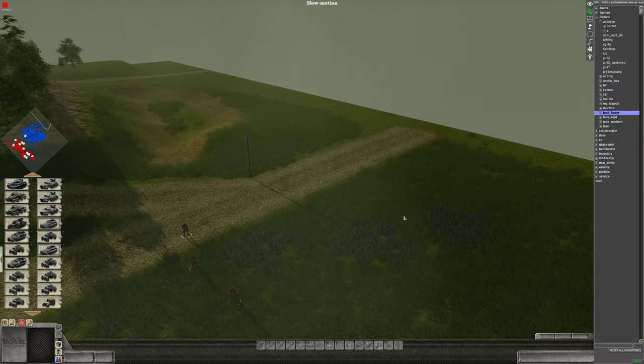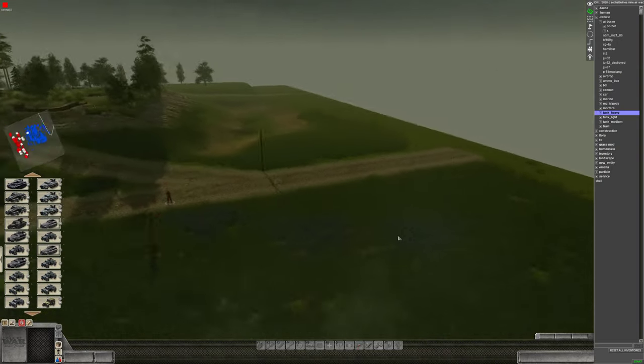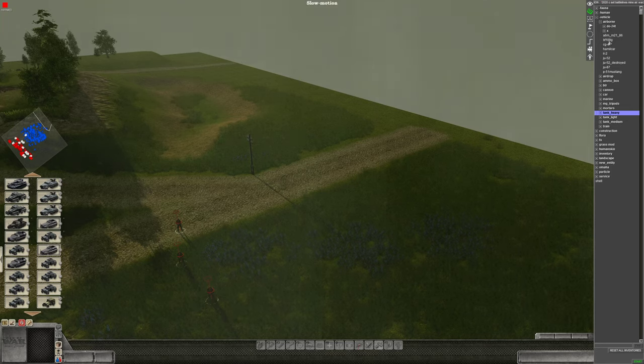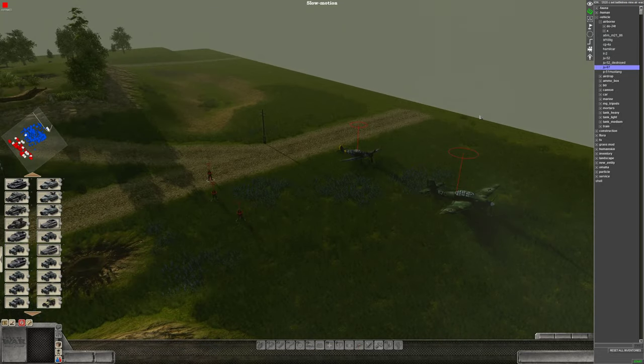Let's go to F3. So the Germans are coming from this airspace and they're going to fly down the map to the Allies. So we have three soldiers here for our planes. We're going to use a BF-109. We'll click that down, and a Ju-87 Stuka. So we click and we place them down.